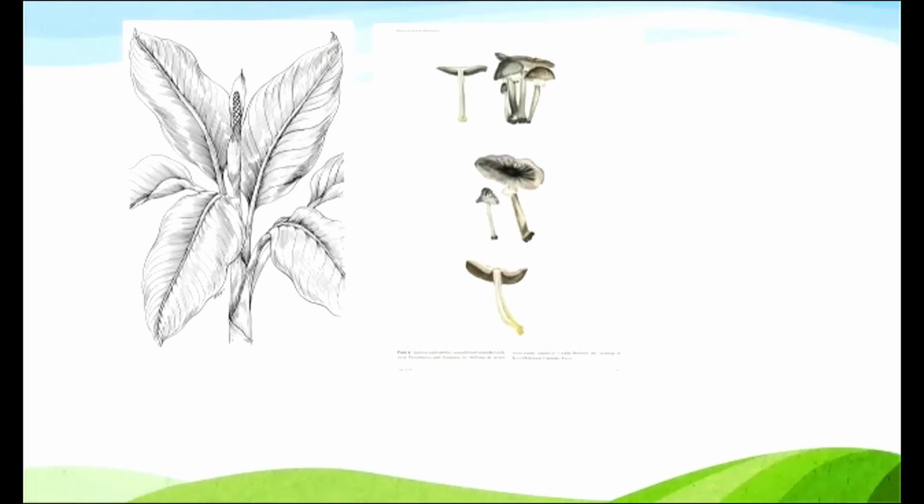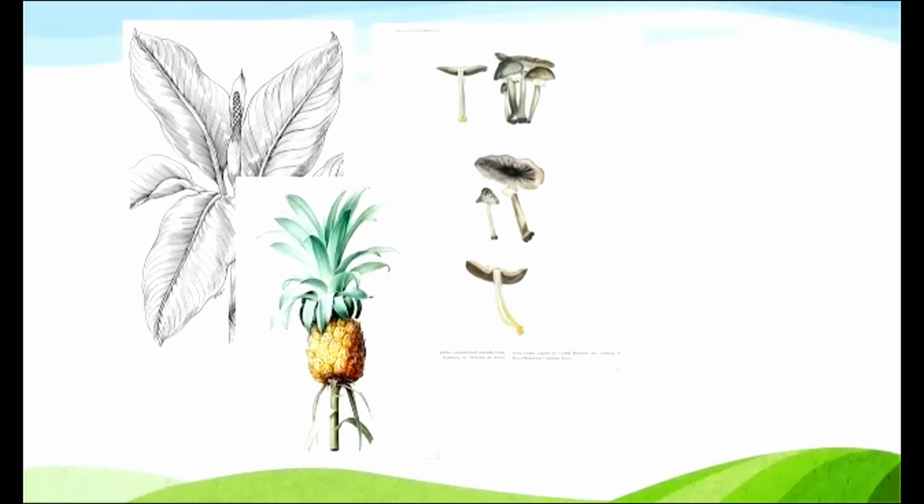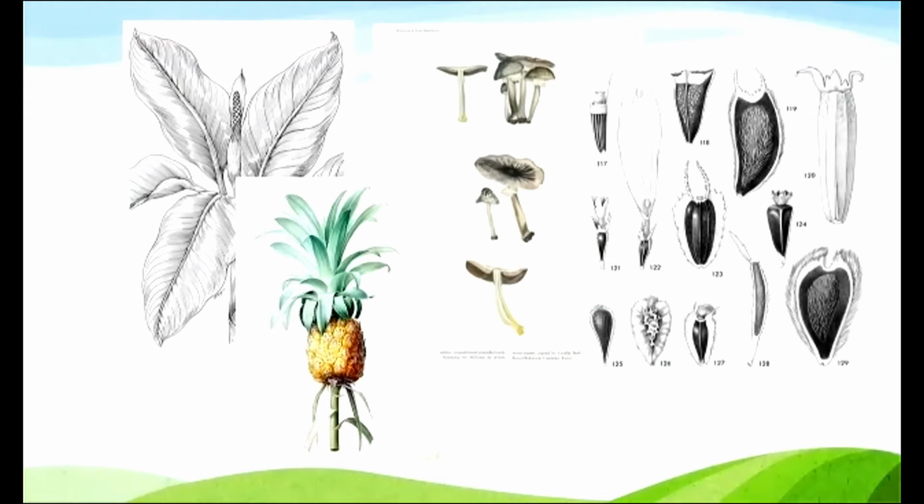This illustration is actually a kind of black and white pen drawing. And this, we can say, is a color painting, created by William Dallis, a Sri Lankan botanical artist. And this is another color painting completed by an illustrator called Joseph Pierre, a French botanist. And here you can see another botanical illustration. It is somewhat very complex.